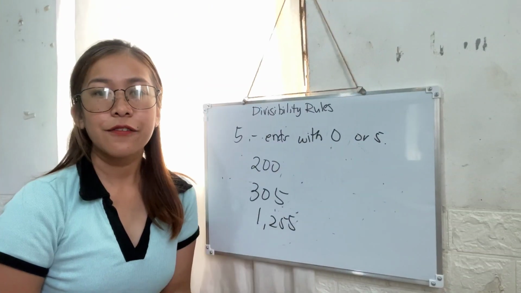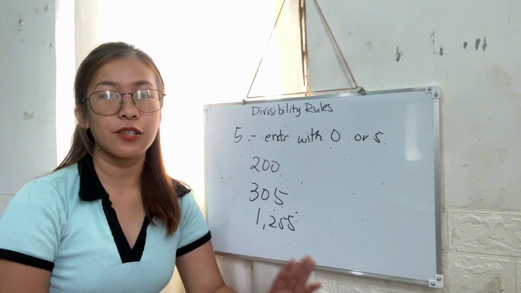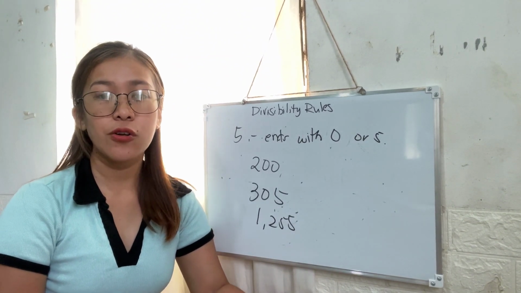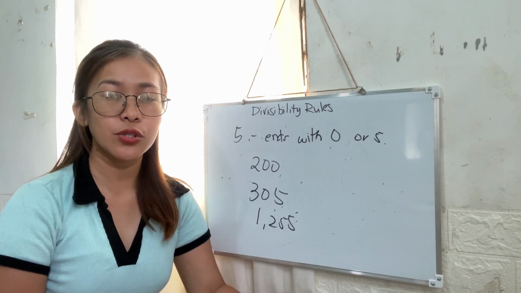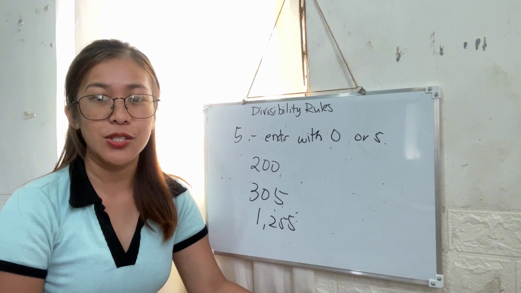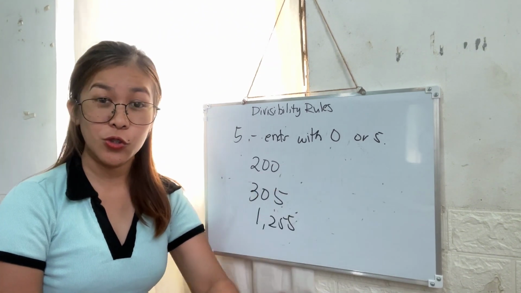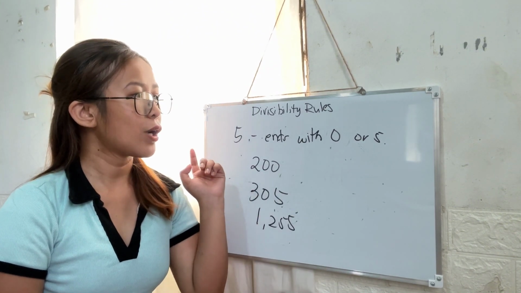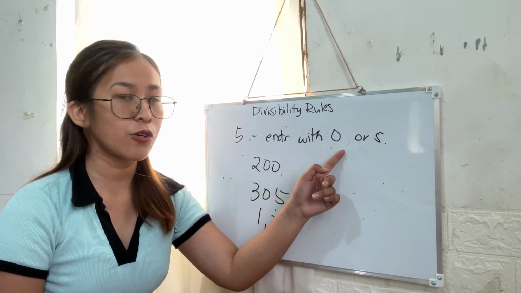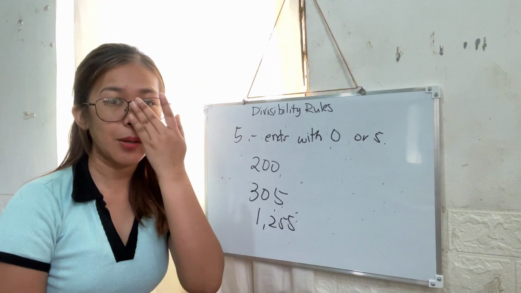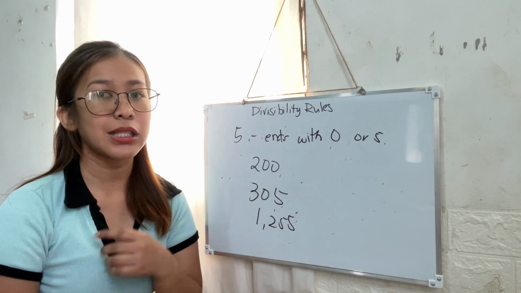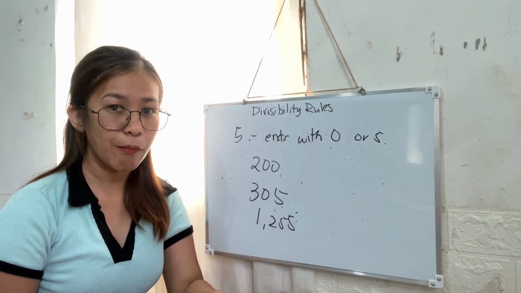Okay? Okay, for our next one, we have divisibility rules for 5. And just like divisibility rules for 2, this is also one of the easiest divisibility rules. I know that marami nang nakakaalam nito and alam mo na rin yan. Pero, ilalagay ko pa rin para sunod-sunod pa rin yung mga numberings natin. So, a number is divisible by 5 or can be divided by 5 if it ends with 0 or 5. Basta nagtatapos siya sa 0 or yung pinaka-last digit niya ay 0 or 5, then that's basically can be divided by 5 without remainder again.